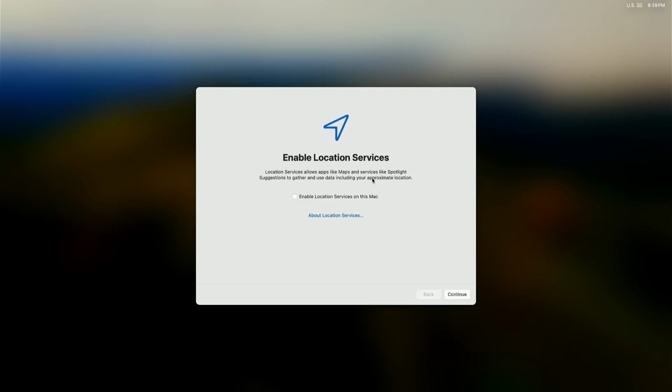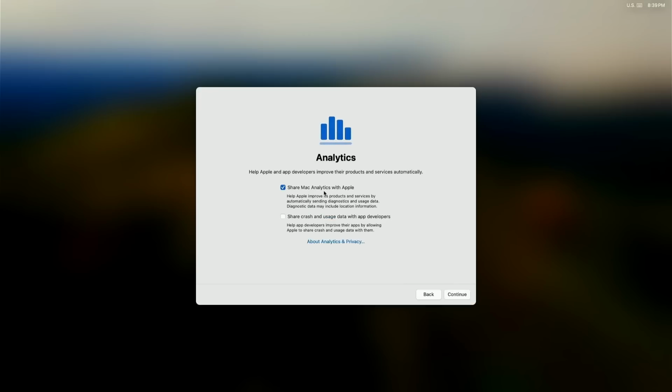And it takes a long time for creating accounts. Sonoma, I don't know why it takes so long here, but it'll pause and just keep working on it. It's creating an account. Okay, we can enable location services. I always turn off this analytics.